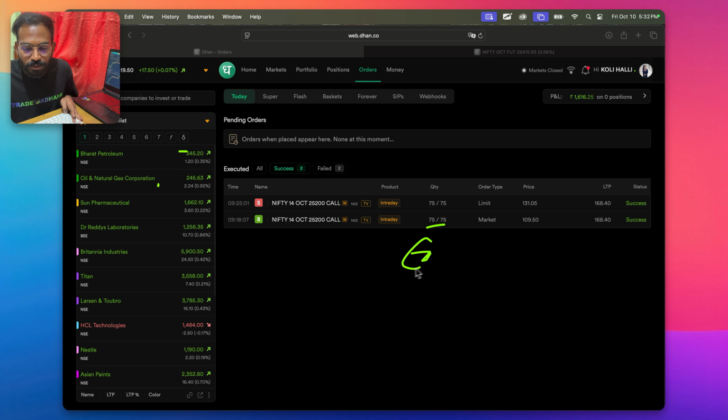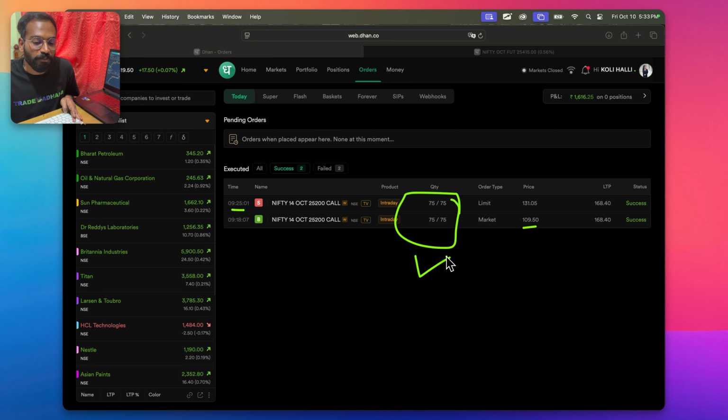If I had 2 lots, then my thought process would have been different, because if it goes against me, I'm giving away much more than what I had in my mind, right? Because it was 1 lot, I was okay with it. As soon as I entered, it was rewarding me really well. So 925 was my exit, because it was 1 lot, so I completely exited my position.